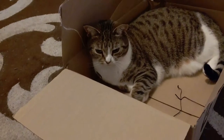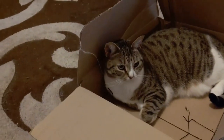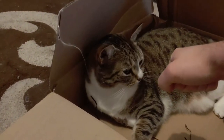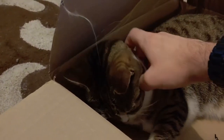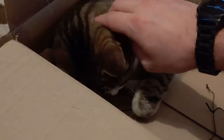I've already been bothering this cat earlier so she might be a bit anxious, but generally all you want to do is come in with a closed fist like this — she'll investigate, she'll have a think about it, and then you just give her a little bit of a stroke like that. If you're doing it right you'll usually hear a bit of a purr, that's a good sign.